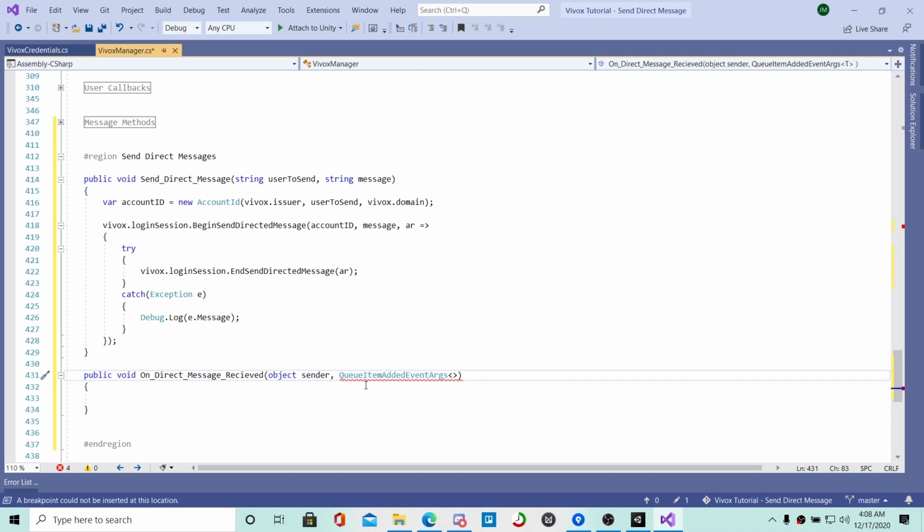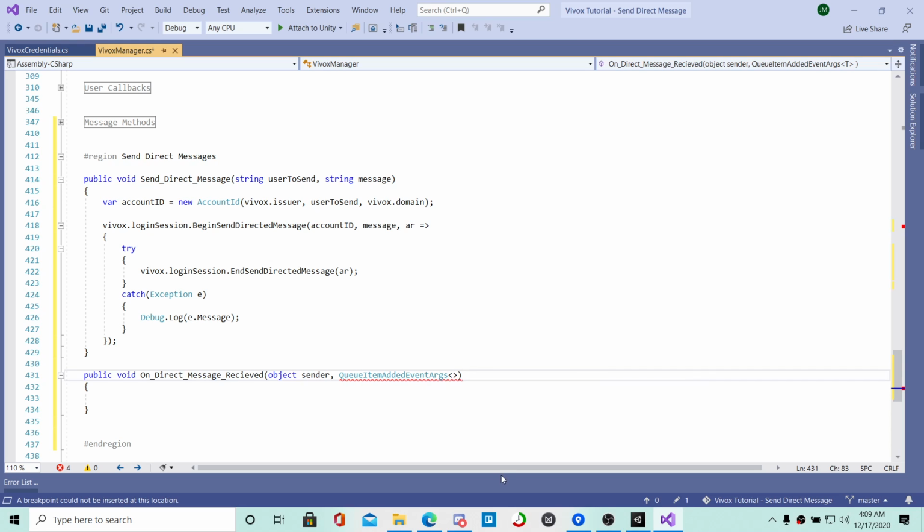Mostly when you're dealing with messages, it's always going to be in a queue, because let's say a bunch of people send messages at the same time. It can't process them all at once. It needs to do it one by one. That way it can update all the events for whoever's listening.